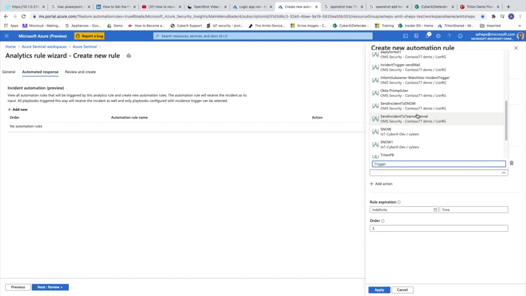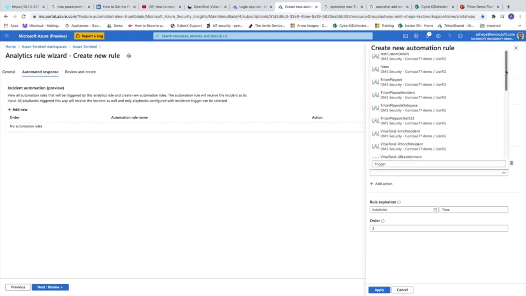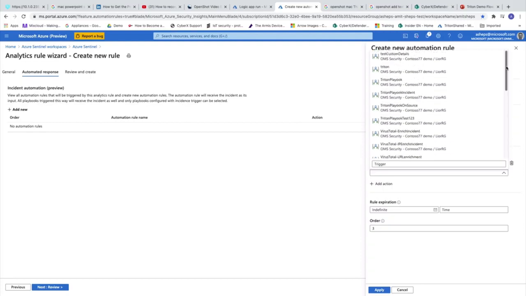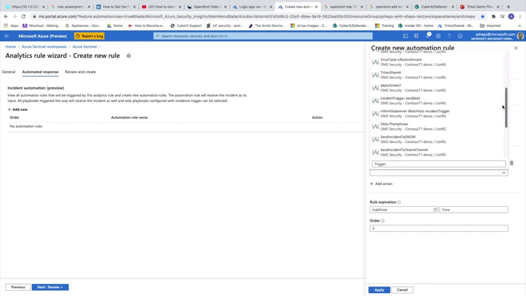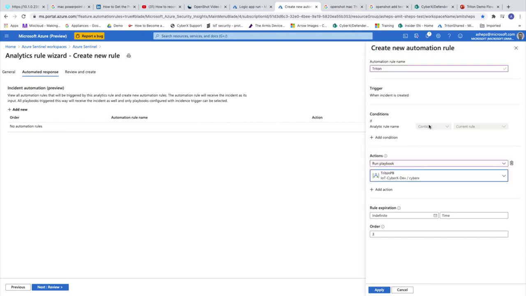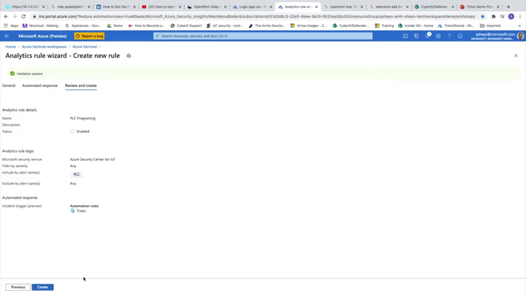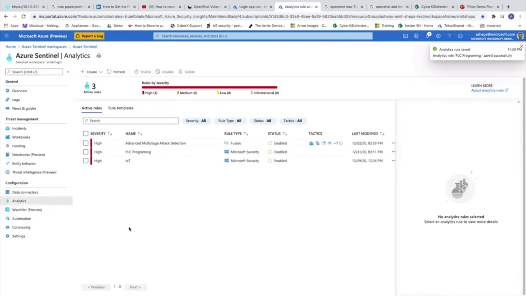As you can see, there are many playbooks available. This is our playbook, and we'll apply it. And that's it. We have a rule which attaches the incident to the playbook.